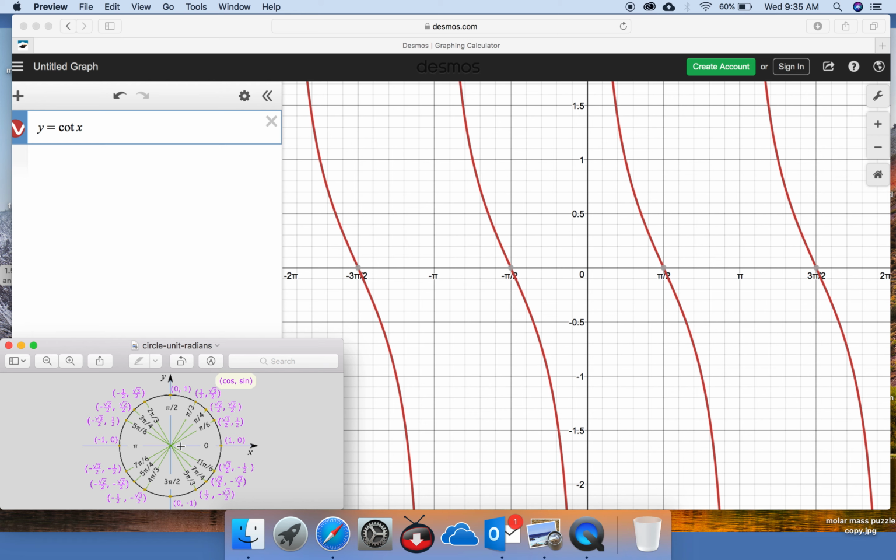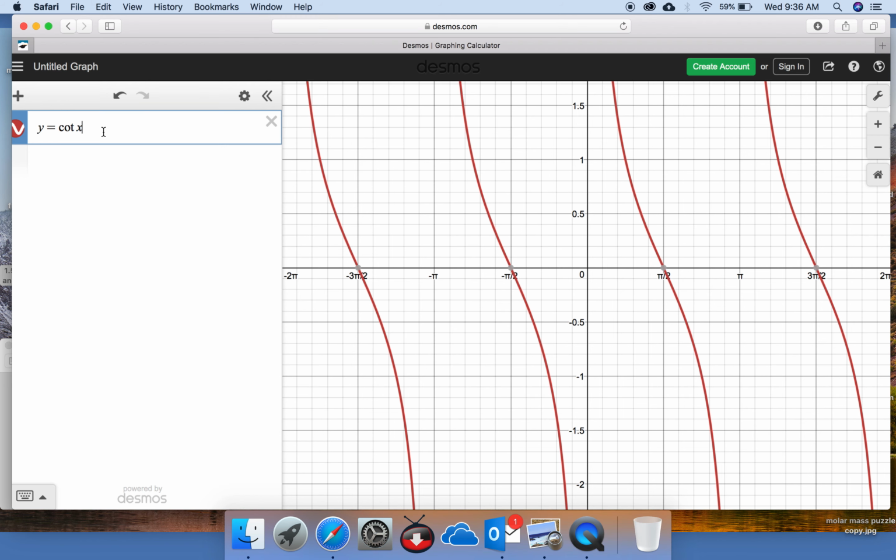And since cotangent is x over y, my values at pi over 2, 3 pi over 2, and all the odd multiples of pi over 2 are going to be 0 over 1 or negative 1, which means 0. And so that's why it crosses at all the pi's over 2. So same thing with cotangent. It just shifts a little bit at where it crosses the x-axis, and then you can see the direction of the curve is the reflection of the tangent.